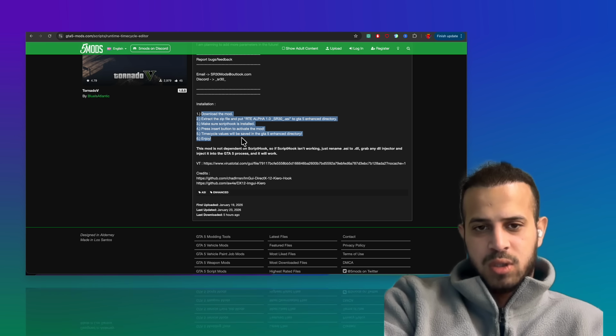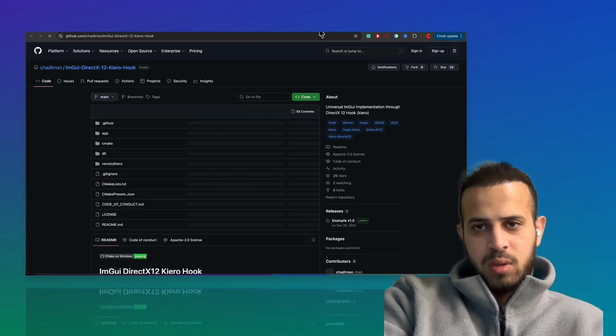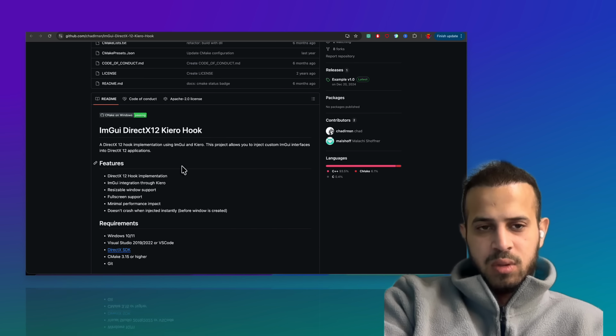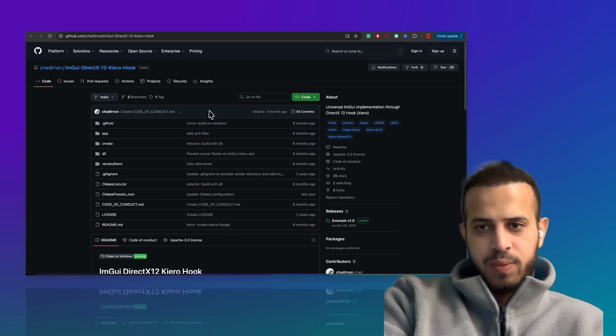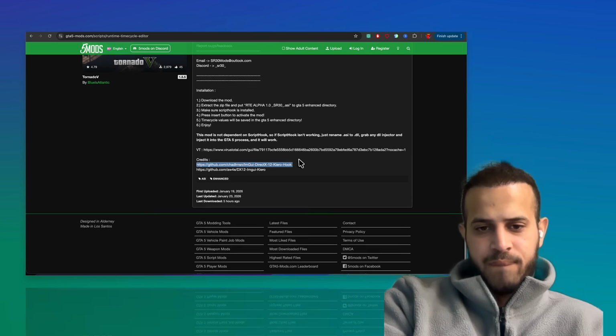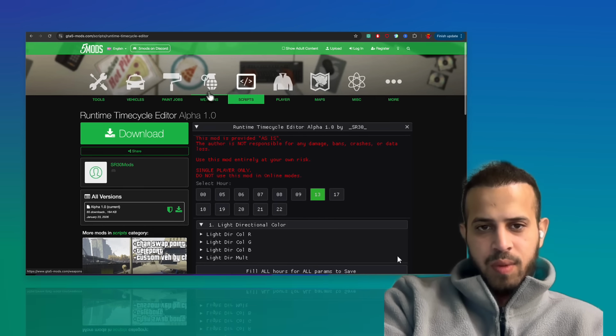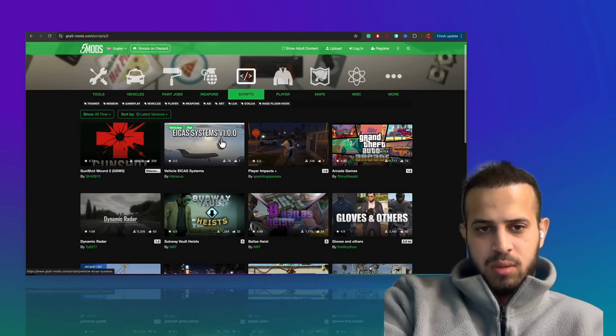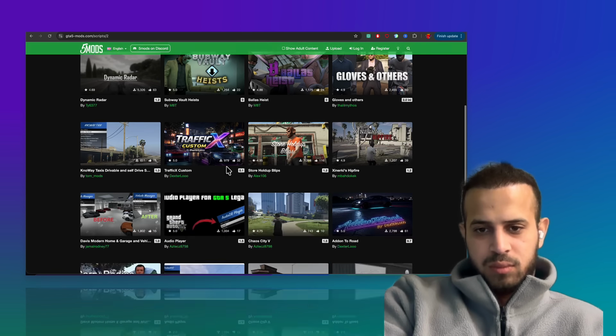So this is the instruction for how to install. It shows on GitHub. This is the development, DirectX.